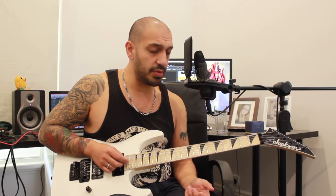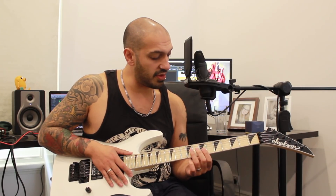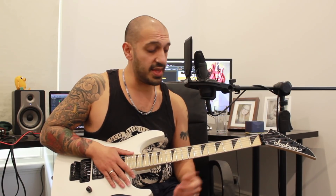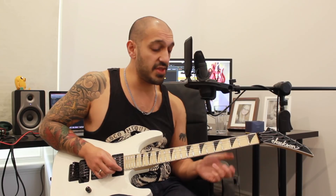Very similar idea — I'm going to be rolling around this cheeky flat five. I'm going to play 9, 10, 9, 7 again on the third string this time, but jump to 9 of the fourth. From that point I'm playing 7, 8, 7 on the third string and then jumping to 9 of the fourth. Kind of reminds me of Red Hot Chili Peppers — that gets used a lot — and Jimi Hendrix and Brian May will use that cheeky drift between the major and the minor third. It sounds really cool in a blues context, but we're just using it in a fun chromatic way today. So this is what we should have thus far.